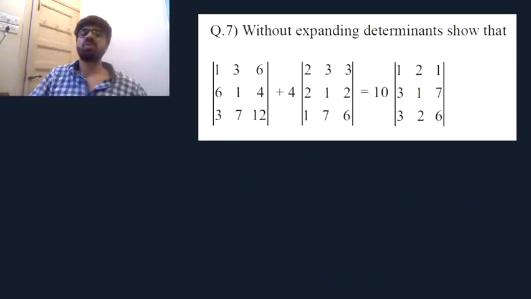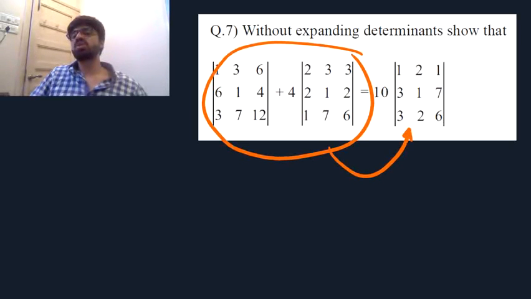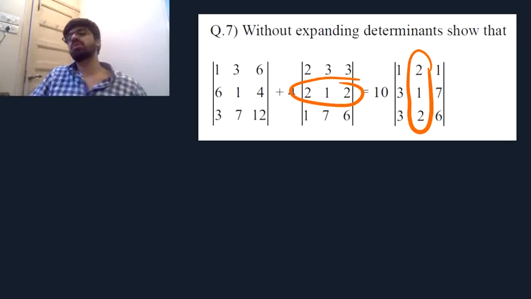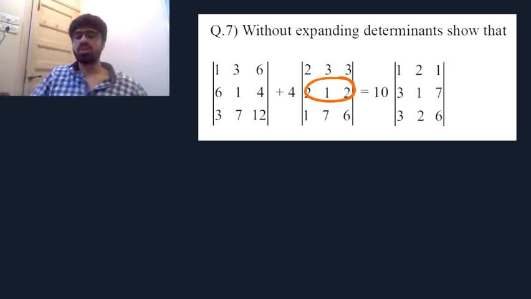Moving ahead with one last question in this video, we need to prove without expanding that the combination of these two determinants will give us this. Now if you realize in the required determinant, you have 212 as your second column, but 212 here is the second row. That 212 is going to remain unchanged. Is there a 212 anywhere here? No, there's no 212 there.